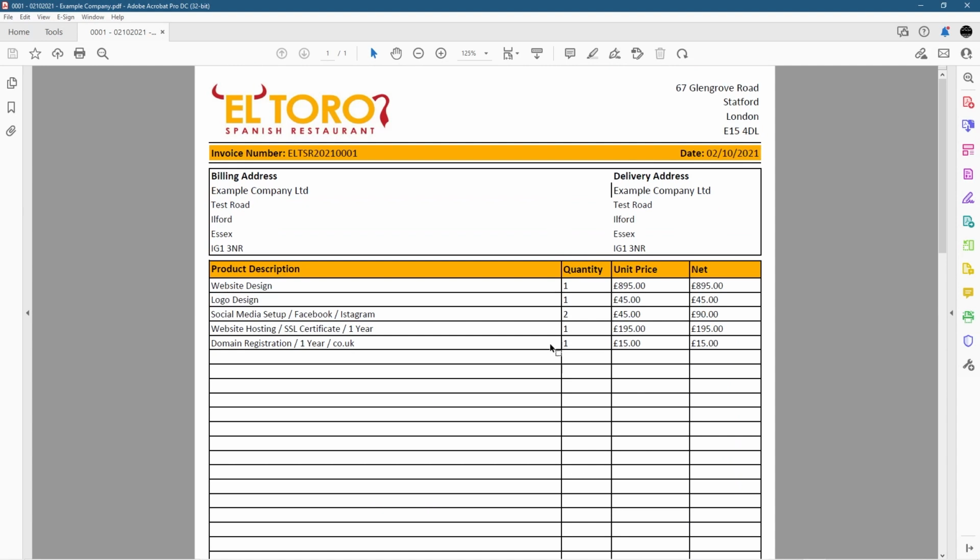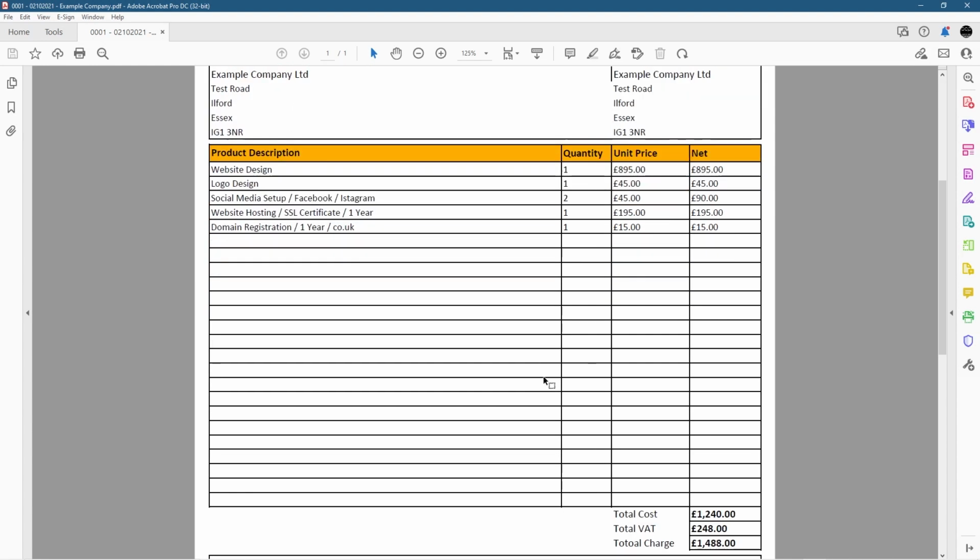So when I use this invoice template in my own business, all I ever change is this to the next number. I change the date, I change the address, and the delivery address, normally I leave that blank because a lot of the times I'm doing work that is digital. So I never actually deliver the product to a physical or have a physical product to deliver. So normally I don't even have this delivery address. I just normally leave it blank. But the billing address I update, and the product quantities and everything I update.